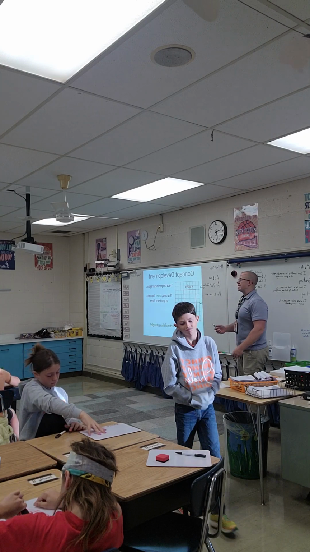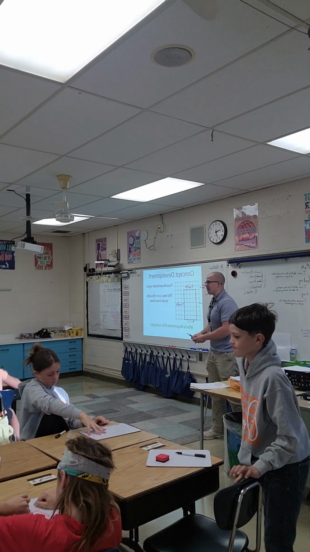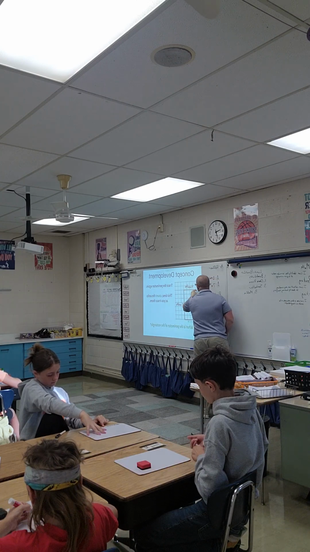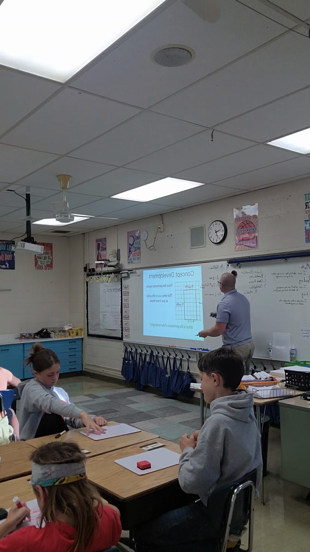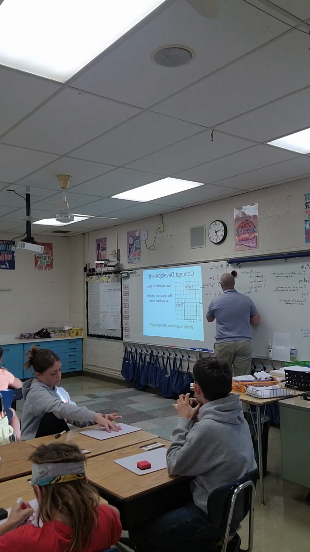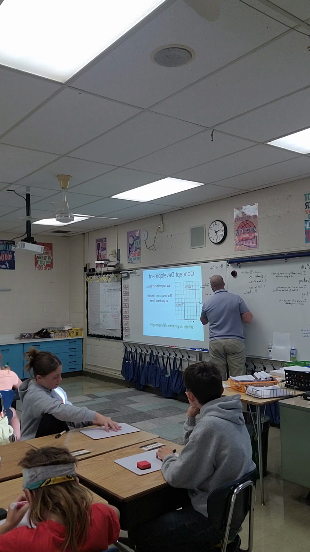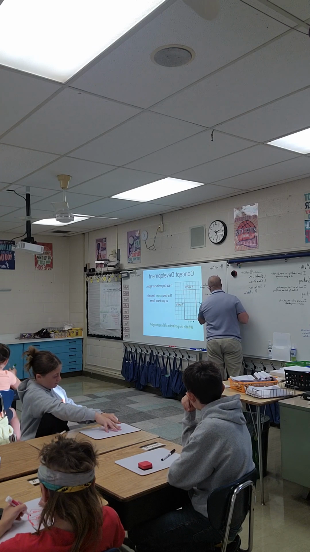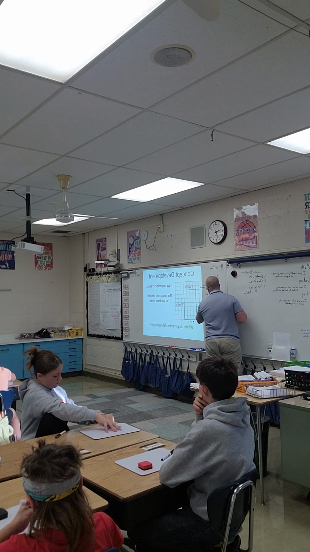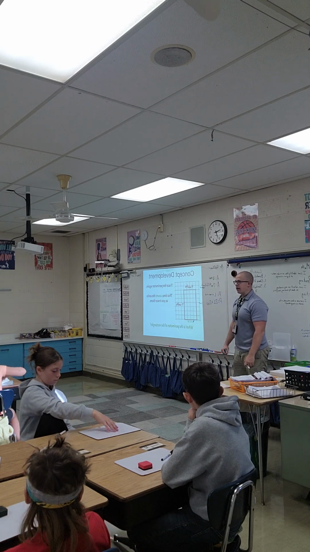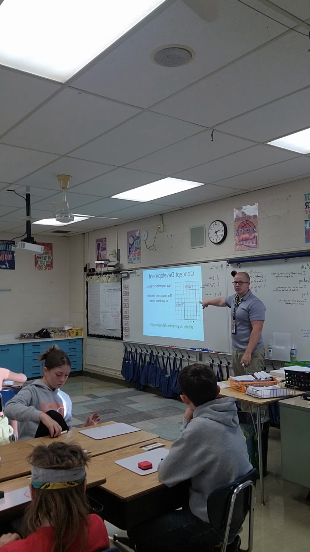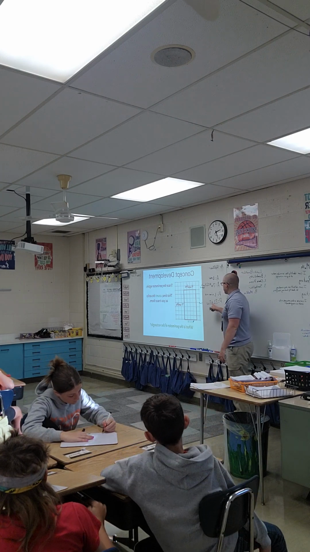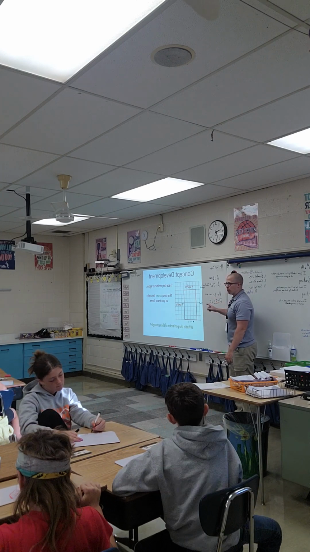So, perimeter is length plus width plus length plus width. We need to add up all the sides around our rectangle to get our perimeter. It can be done like this. It can also be done like this. Perimeter equals 2 times length plus 2 times width. Either way, it's the same exact thing. I just like my friends getting comfortable with multiplication. Both are the exact same formula.